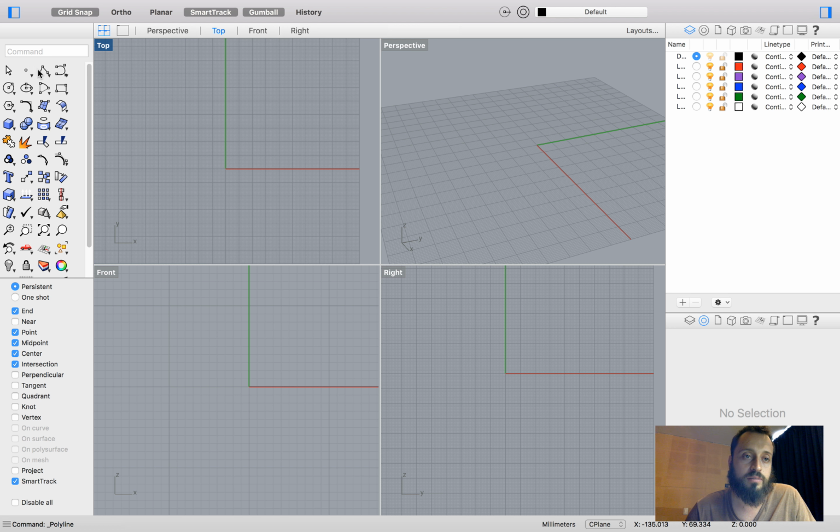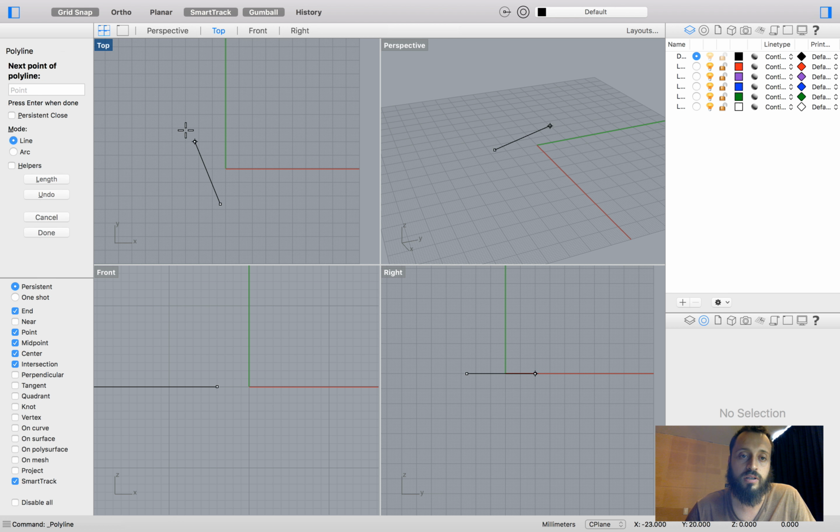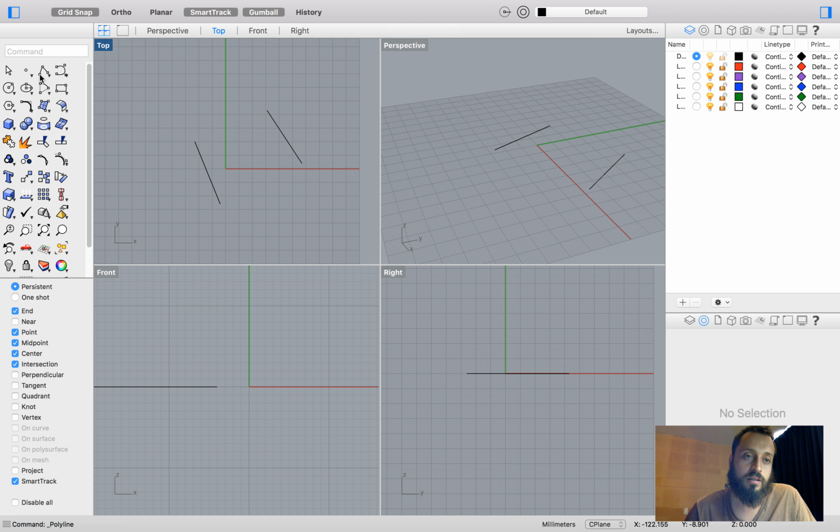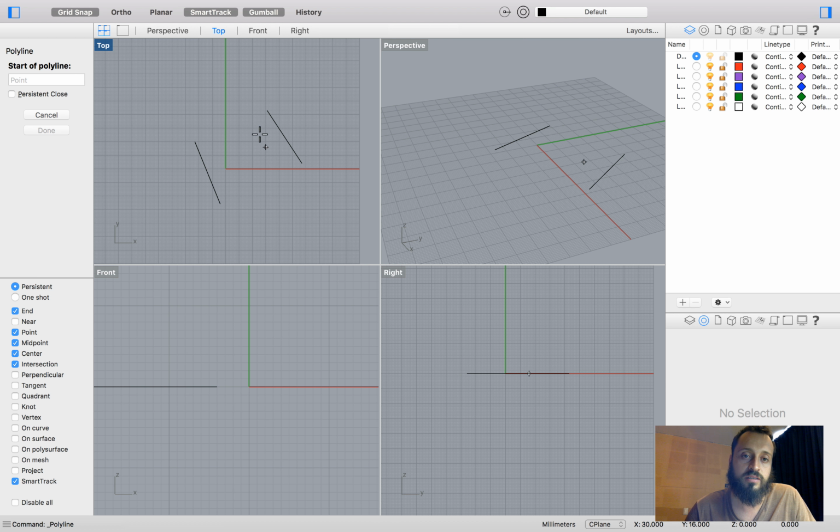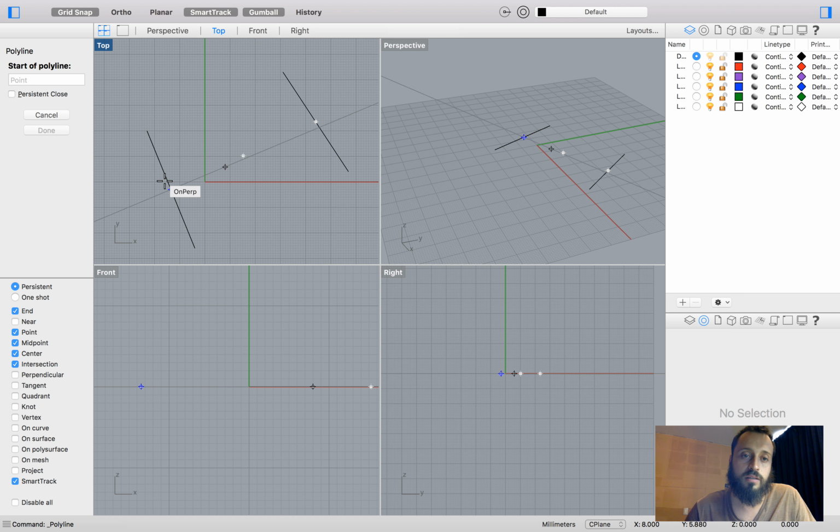object. For example, if I draw a polyline here, and here I draw another polyline or a line, and I want to draw a polyline in the intersection between this midpoint and this midpoint, what I can do is go over here and it will select the points that are crossing these two temporal points.